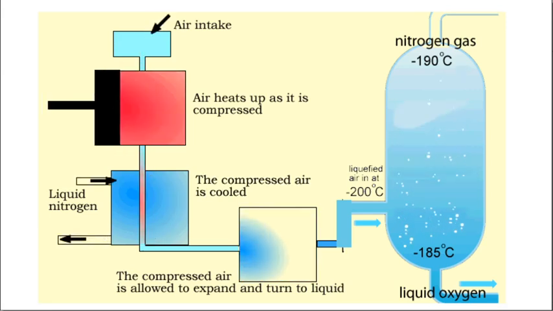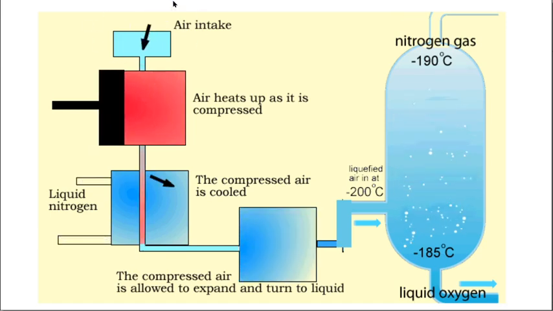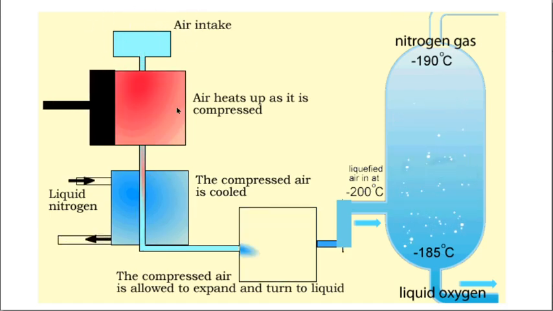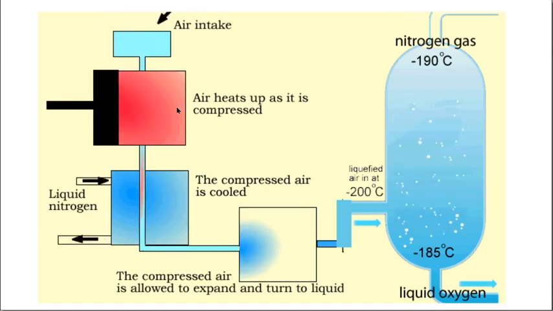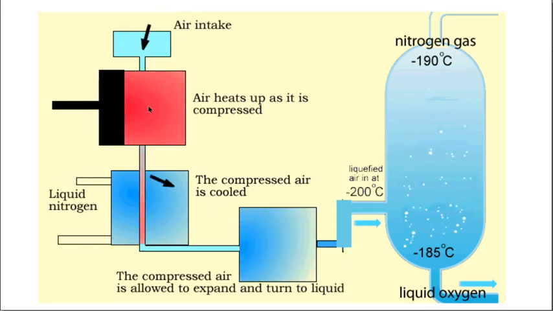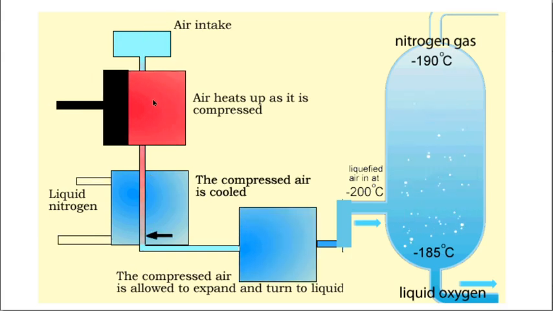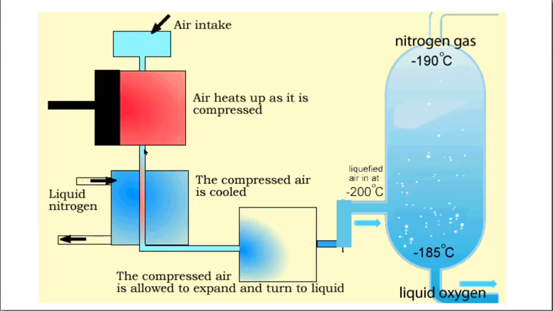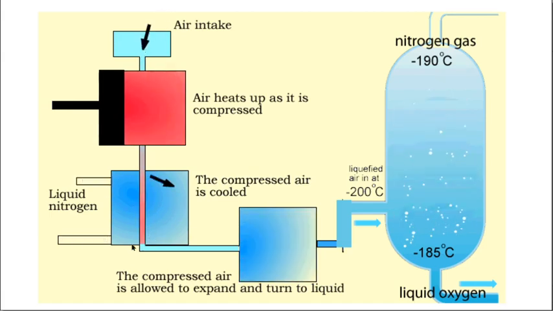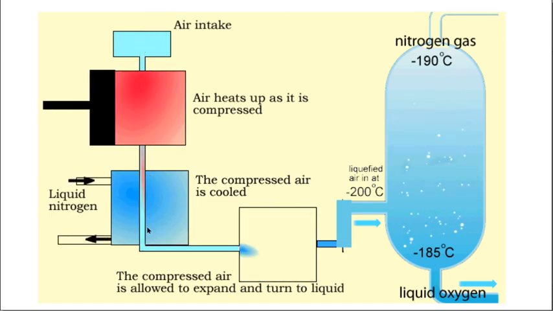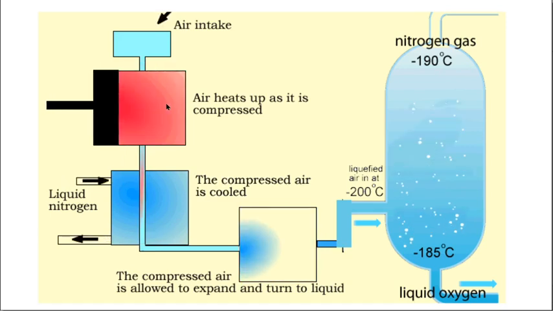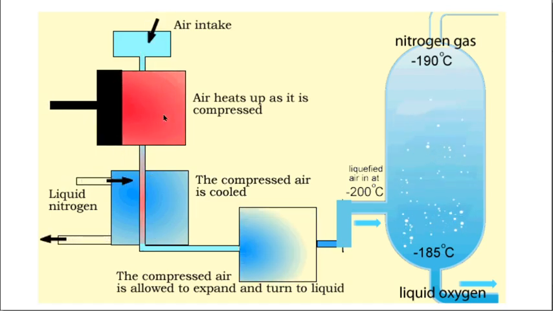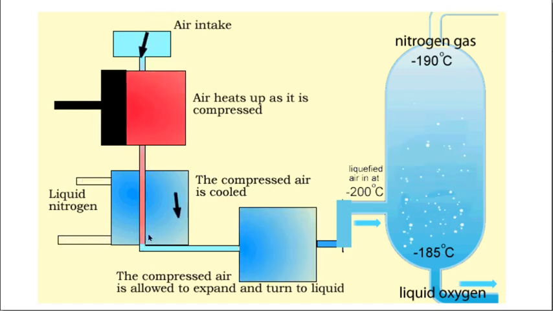animation before. You just pump in air from the atmosphere, and then you compress it, and by the gas laws the air heats up. Once you've got that squashed and heated gas, remember, if you squash it you might turn it into a liquid, and they pass it through something to cool it down. So first they squash it, which causes heating, and then they have to cool it down.